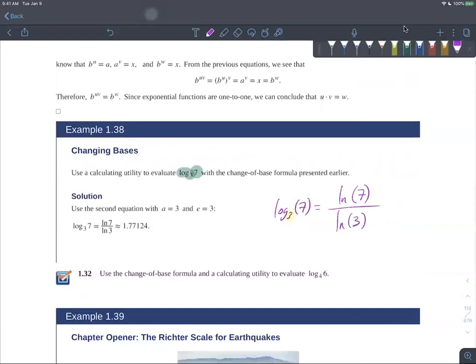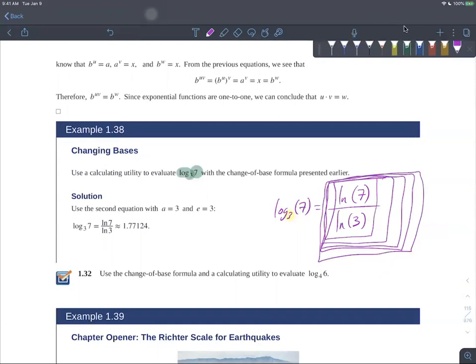So there you go. Now, most calculators will not do this. I don't have a calculator, at least not a handheld calculator, that will compute log base 3 of 7. Maybe you have a fancier calculator than I do. Some calculators will do it, but most will not. But if you rewrite it using the change of base formula in this form, basically any scientific calculator will compute this now. Okay, so that's the usefulness of this change of base formula.